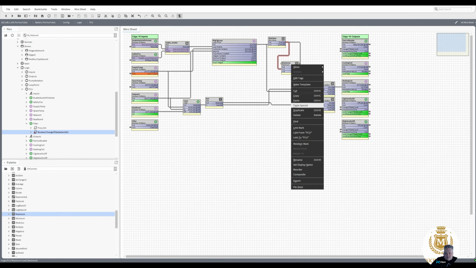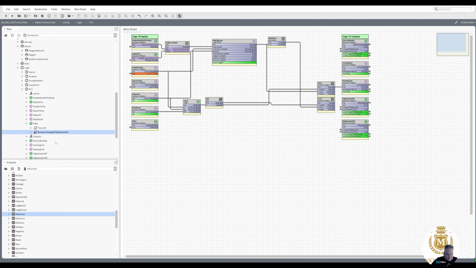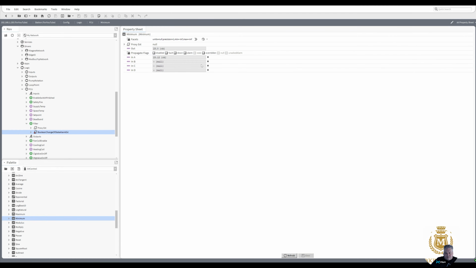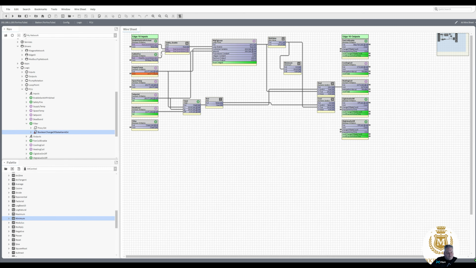No, it needs to be a minimum block. Minimum block in there. Put that into there. Put a 0 in there. And then now put that to the coil. True.